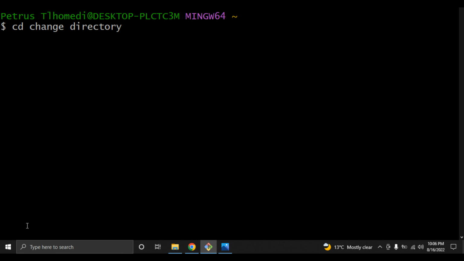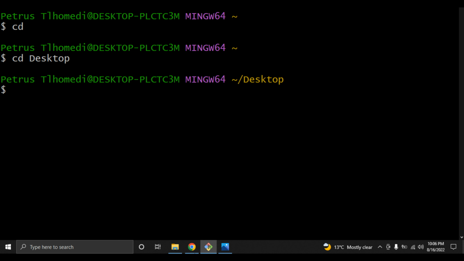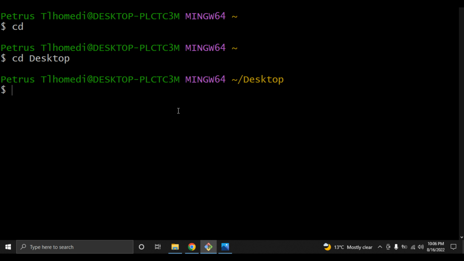If I type it as it is and I press enter, it takes me to the home directory, right? So if I say change directory to desktop, as you can see, it has taken me to desktop. And this is exactly where I want to go, because this is where I'm going to create my directory.